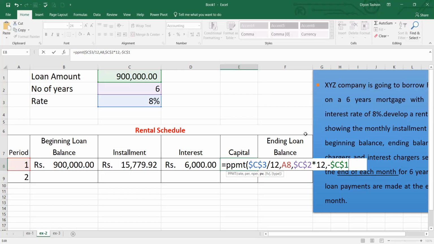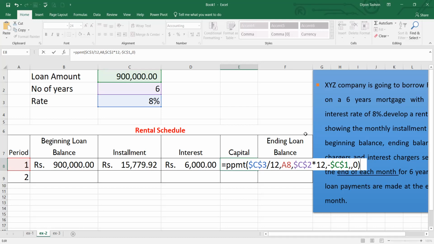Then we have to enter the future value. Since we don't have any figure, we can skip it by putting another comma. So you can see in between these two commas, no figure is there, which means we have skipped the future value. Then in the final stage, we have to put the time. Since it is referring to the end of each month, we can put 0 to the time. Then we can close it by using the bracket.